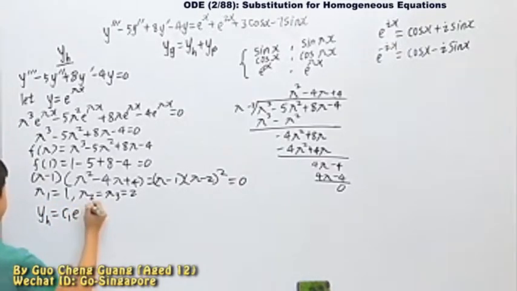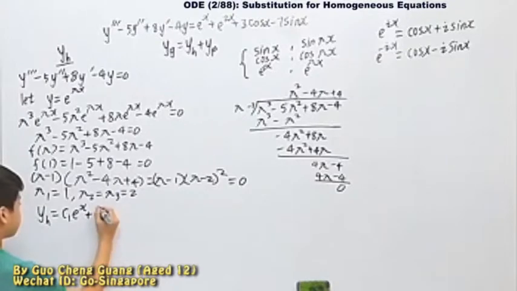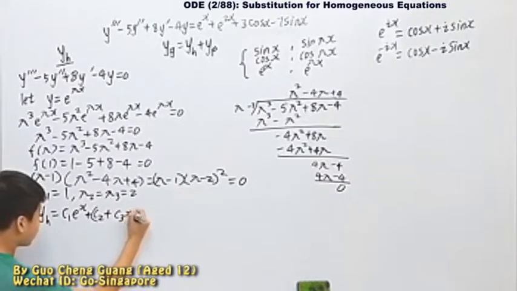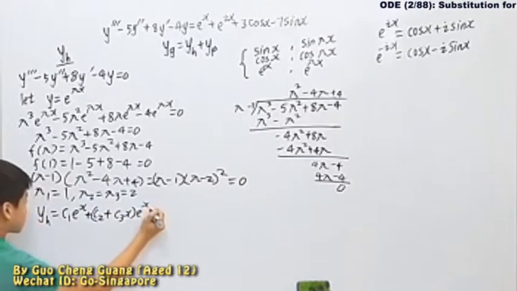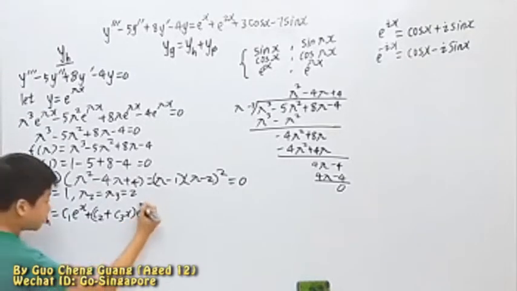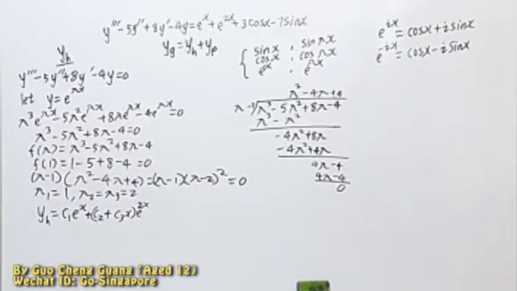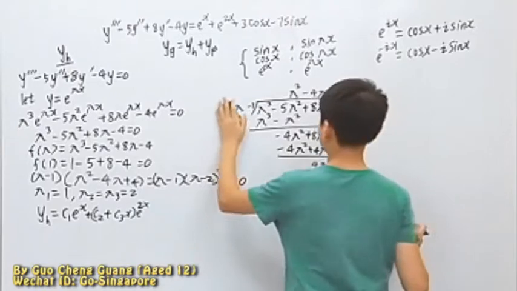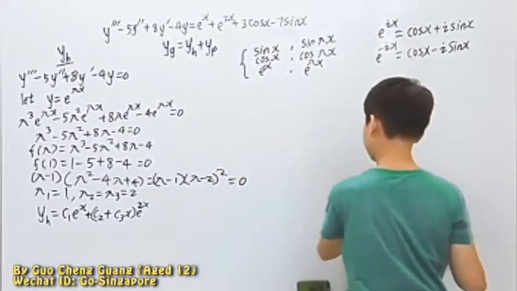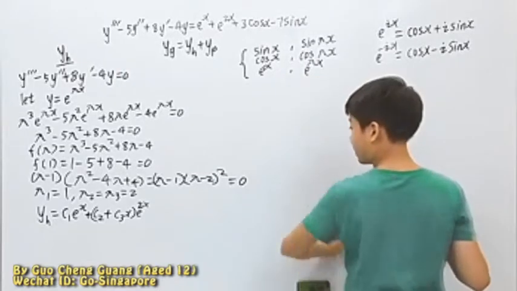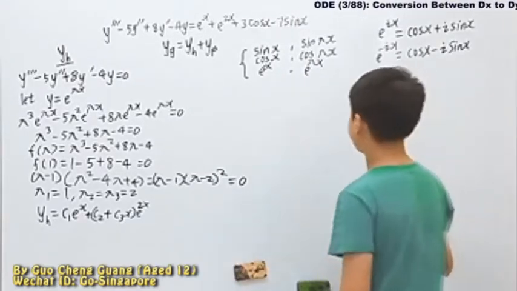Okay, next you can get YH. So it's C1 e to the power of x. And what else? C2. But be careful, these two are the same, so you might want to bracket them together. Plus C3 x e to the power of x. But be careful, here you have 2. Okay, then that means this is your YH. Next part is your YP. So I'll just use this space to get our YP. Okay, YP.